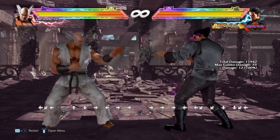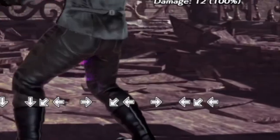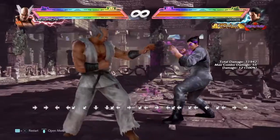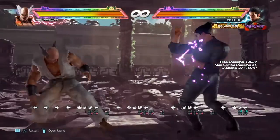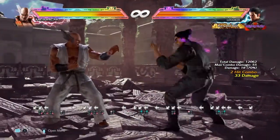Not that. You see that little arrow point diagonally by itself? You don't need that. You need down forward. You see this? Down forward. Forward, down forward. Another trick to do this is to do a spinning demon. If you can do this, you can do the God Fist.